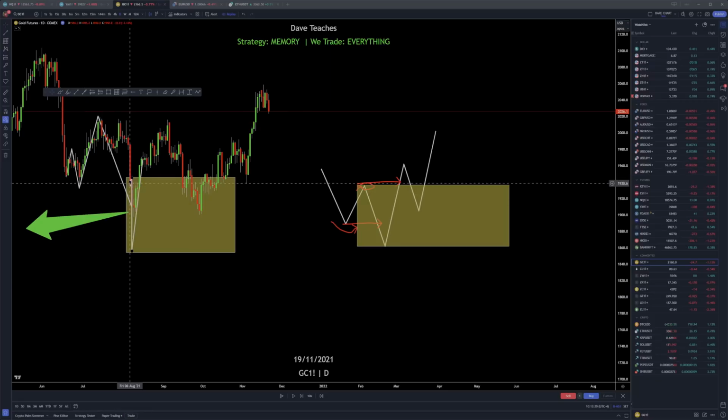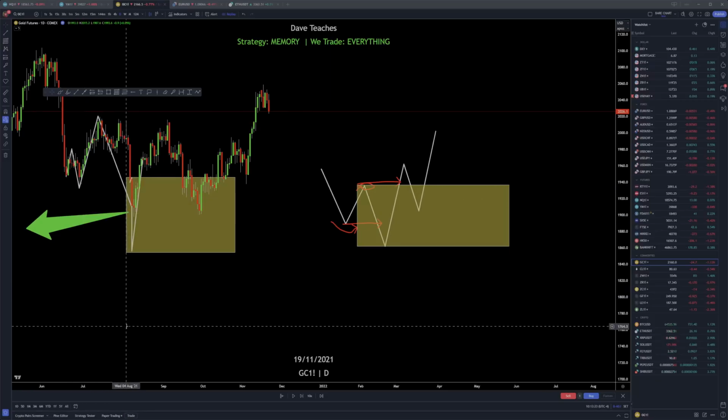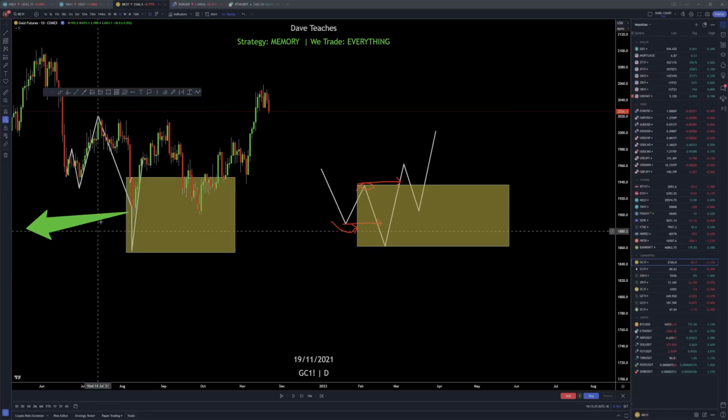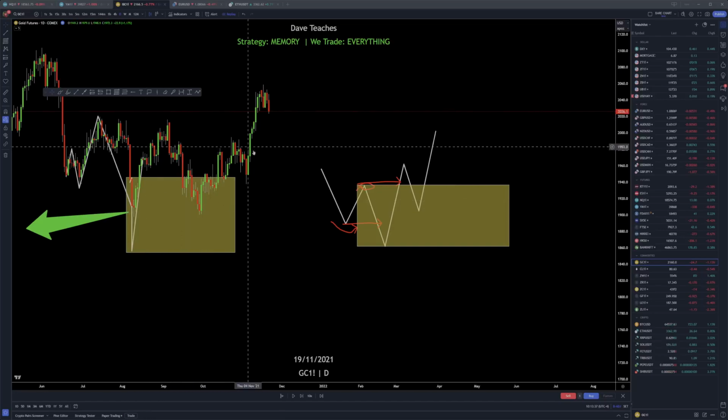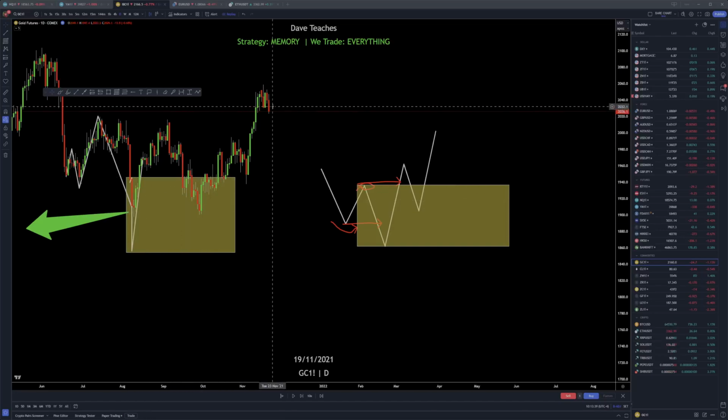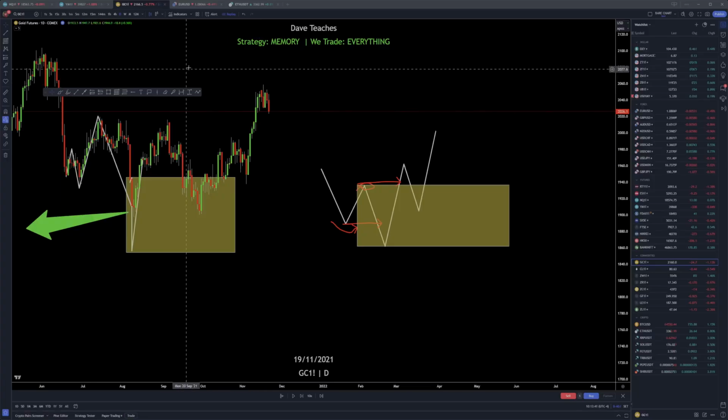So this is the daily. It would be coming from a weekly zone. If you had a weekly POI marked out, this would be the fastest way to be able to get into price and reduce your risk, and then be able to trade and achieve, whether it's that 1-to-1, whether it's the high that put in the low. There's many possibilities, but you need to be sure that you are in line with market structure, right?